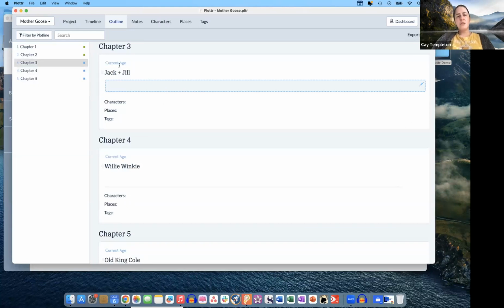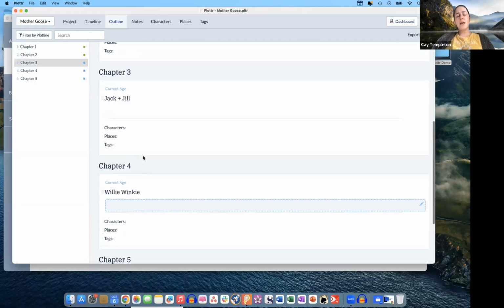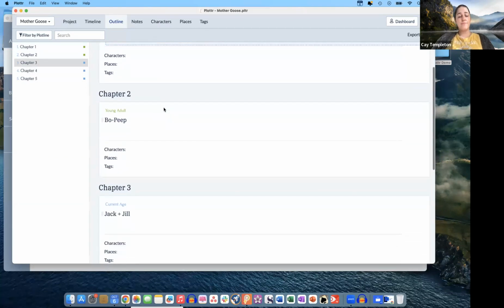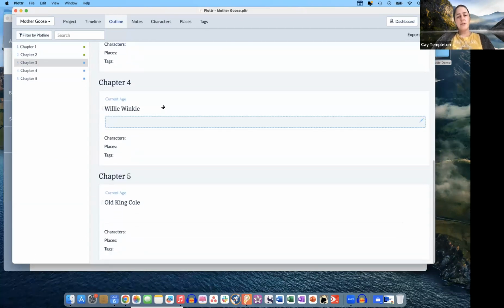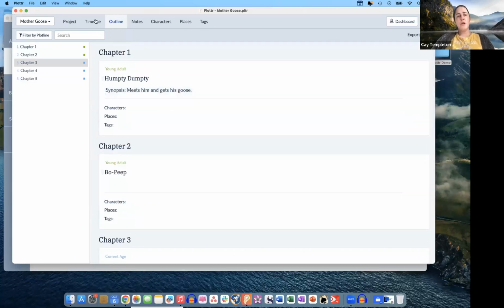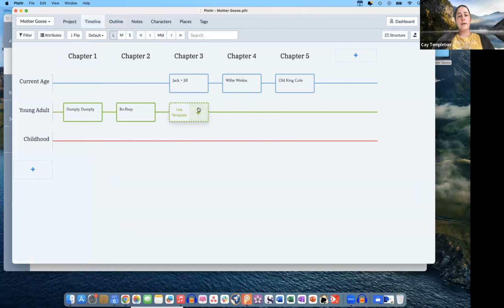I don't believe you can work on it from here, but it helps you have a visual representation of your timeline in a different fashion. It basically puts your cards down with the information. So it really can be a great tool for trying to keep track of the information that you're putting into your stories.